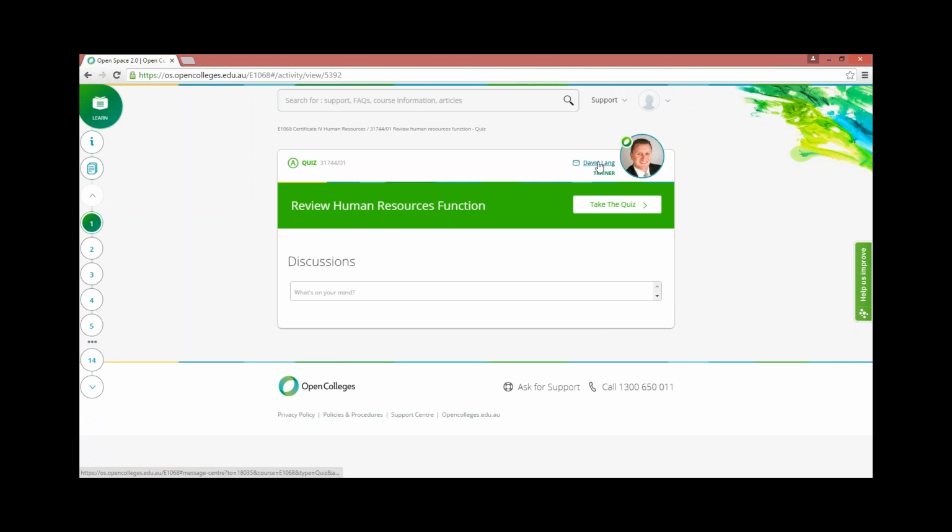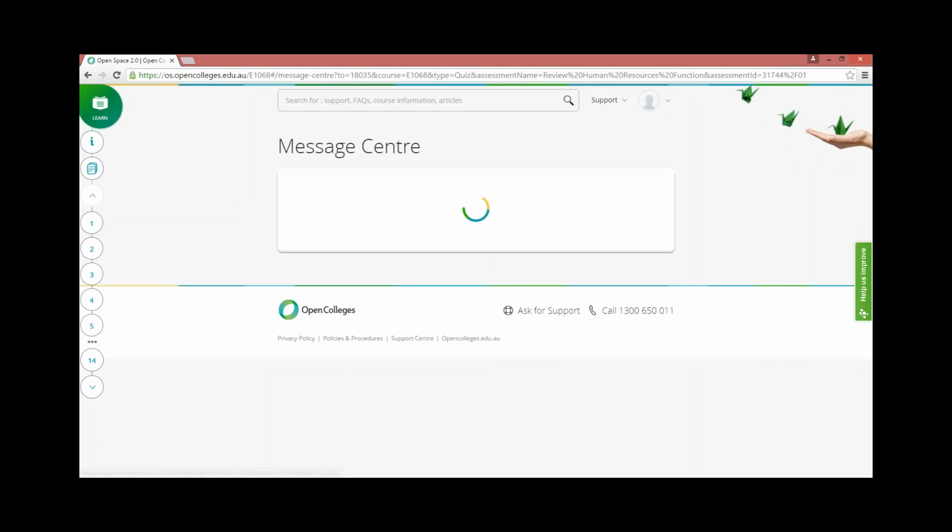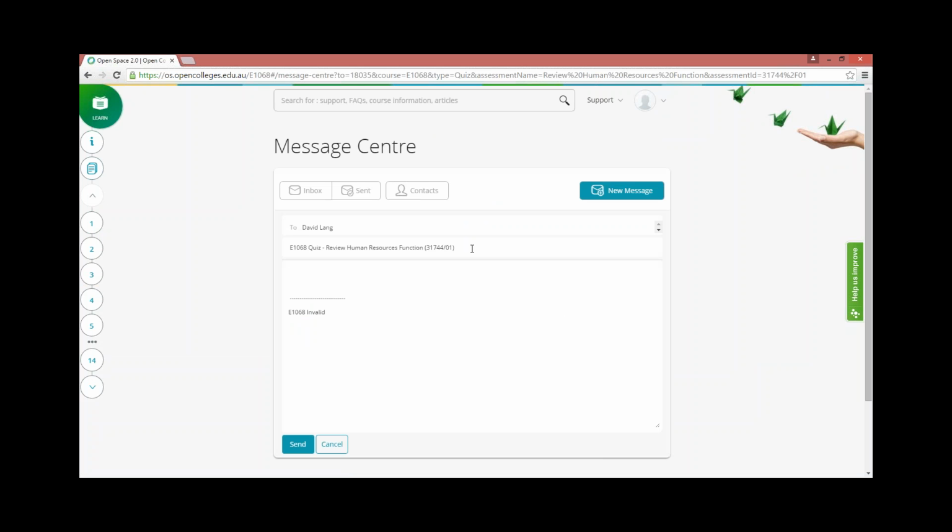So again, like I said before, if you want to message David about any assessment or any of your other trainers or assessors, just click on his picture over the assessment. And as you can see, it's labeled differently, like I said. So it'll have the name of the quiz there, so you can just jump straight in and ask for assistance with, say, question 4, and he'll know it's question 4 that's related to the first quiz in Unit 1.